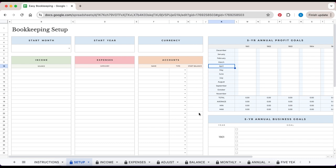The second thing I need to mention is choosing your accounting period. In the spreadsheet, you can choose between a calendar year, which is January 1st to December 31st, or a fiscal year end, which is basically an accounting period that ends on the last day of any month except December. So a calendar year is always referred to by the actual year. So calendar year 2024 takes place only in the year 2024. The fiscal year end refers to the year at the end of the annual period. So fiscal year end 2025 would start in 2024 and end in 2025.